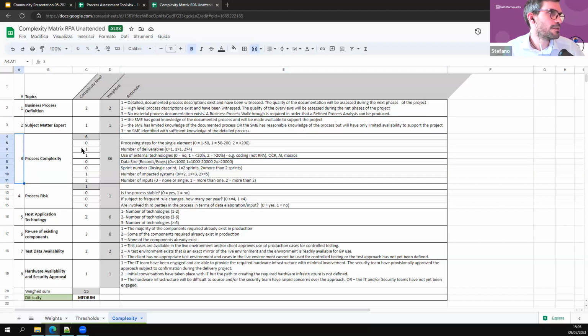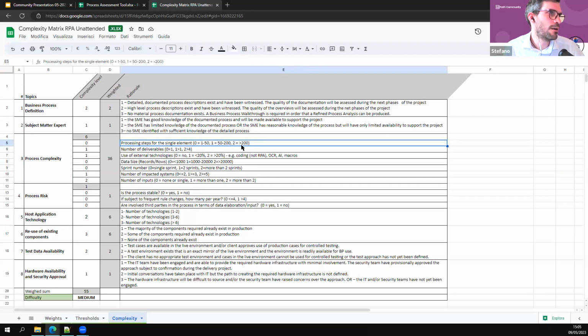So this is the most important part for the estimation, and it checks the complexity of the process. It is similar to what has been done in the previous matrix.